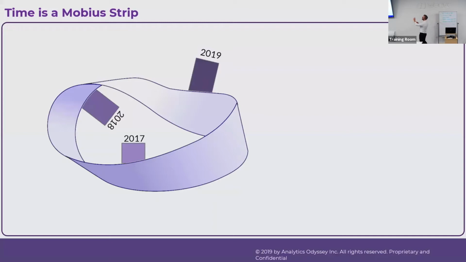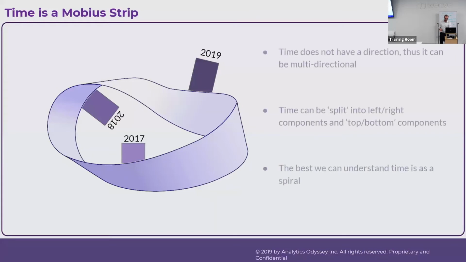And that's when you start to think about time as a dimension, it doesn't really have a direction. The best that we can do is think of time as multi-directional. And the reason I say this is from a visualization layer, people will want to see it left to right or top to bottom. But if you can actually present them with the ability to see it both top to bottom and side by side at the same time, or actually a spiral, then that's where you're able to realize a lot more intelligence and analytics around time-based decisions.